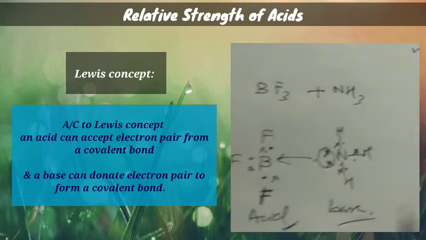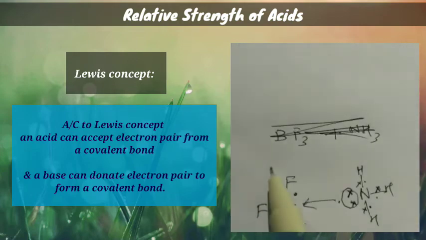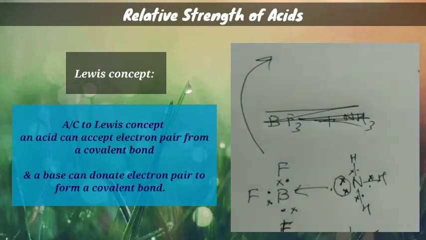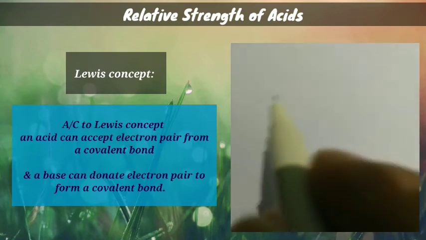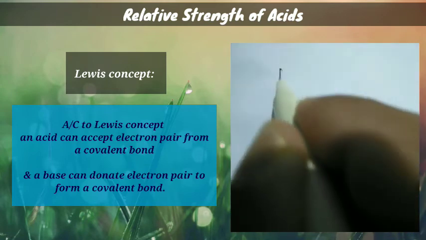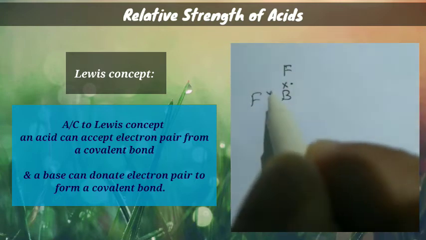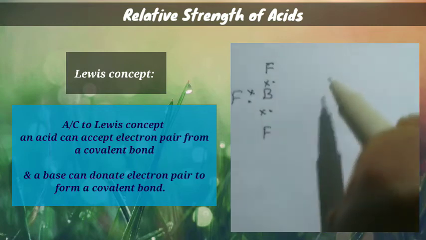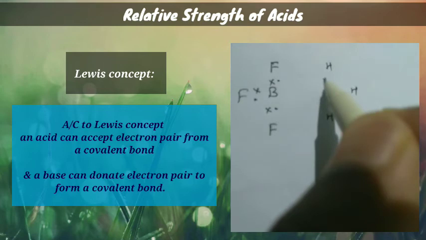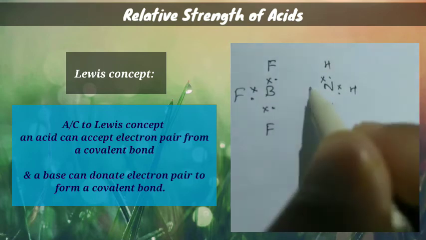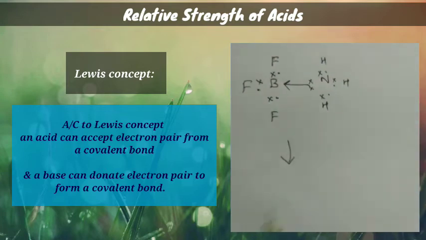They can form the... we have no more room now, so we can just cut this part. So they can react with each other, okay. Let's go to a new page. So we have this BF3, okay. Let's suppose this is your bond, and this is nitrogen, hydrogen, hydrogen, hydrogen, okay. These are 2 electrons. So this electron pair will be donated from here to here, okay, and they will form the bond, okay.